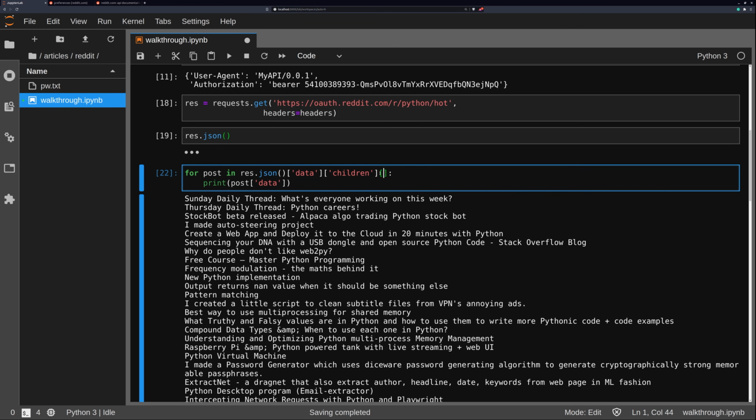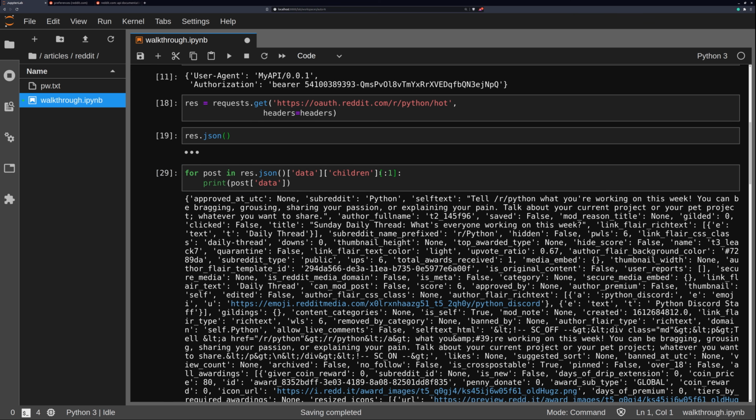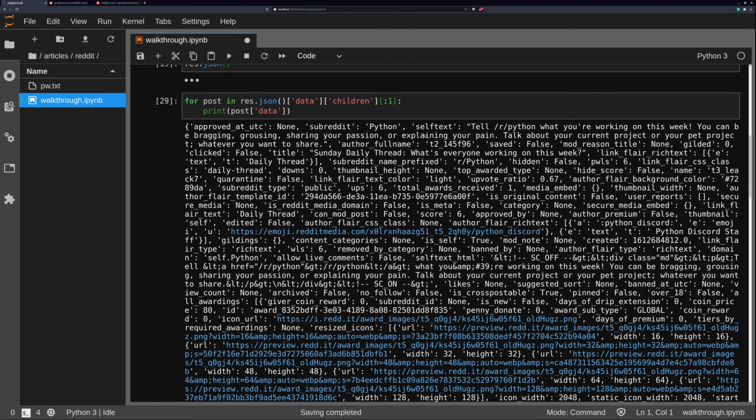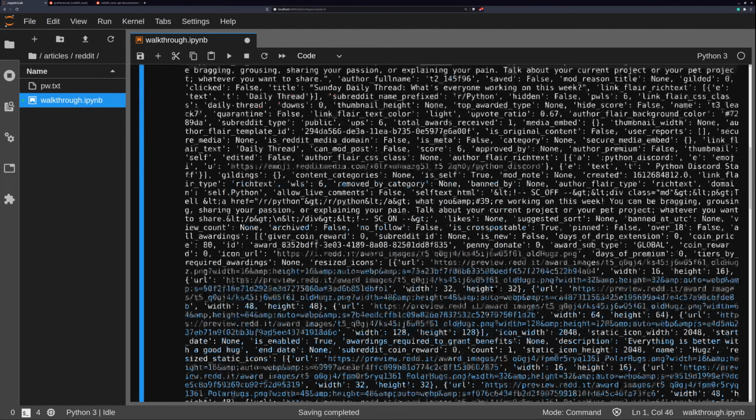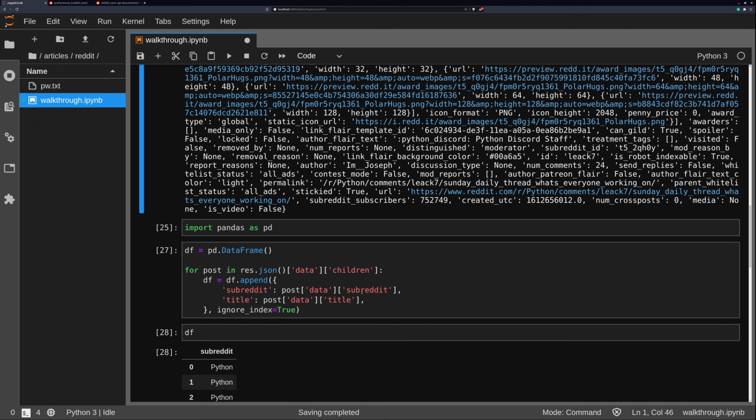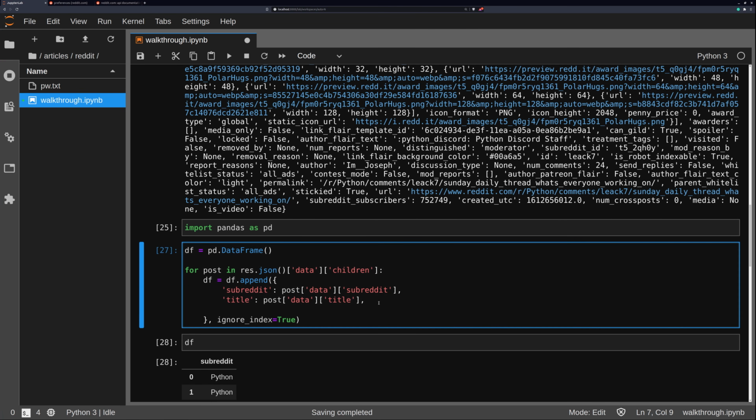Another important one is the self-text, which contains the actual content of the thread, or the text content of that thread. So that one is pretty important if you're wanting to extract any information about, well, anything from Reddit.